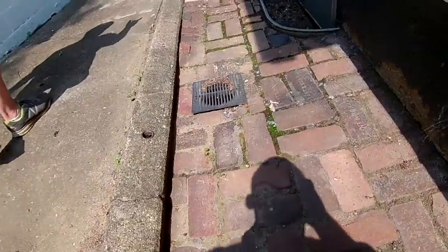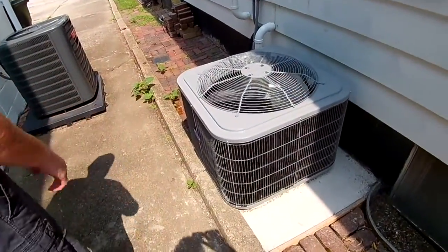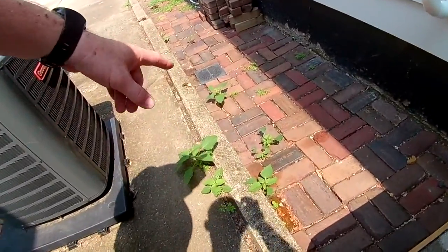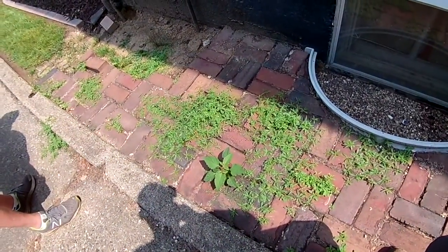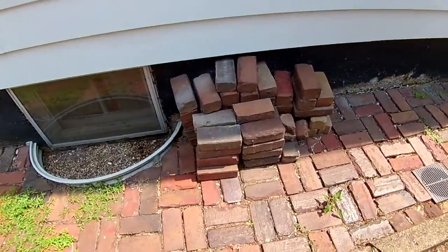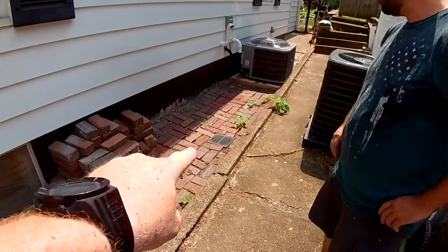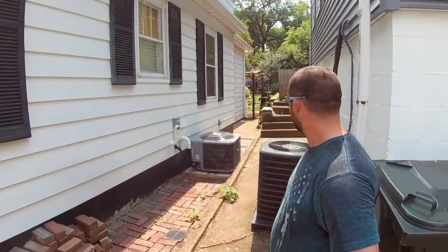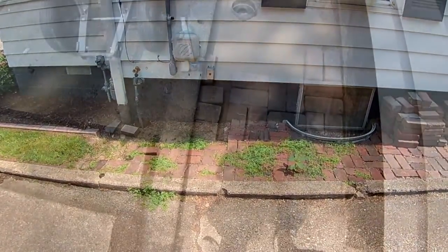Now, here's a project I saw us do a couple of weeks ago on replacing the air conditioner. But you can see, I'm going to talk over the air conditioner here, this is what the problem is. All these weeds growing in. So, we've got all the brick that we took out. We may not get to this portion today. I'd like to, but we're definitely going to get that front portion done. All right, so we're going to get started on this project in just a second.